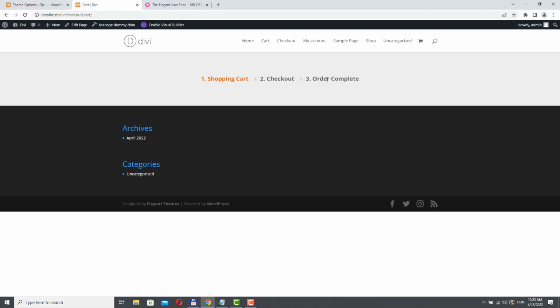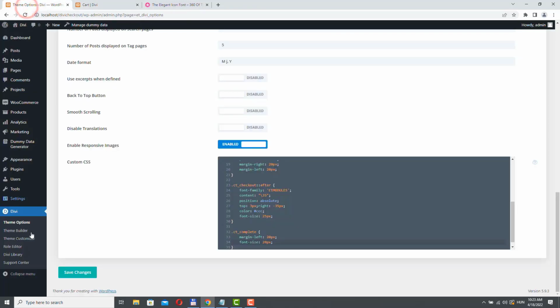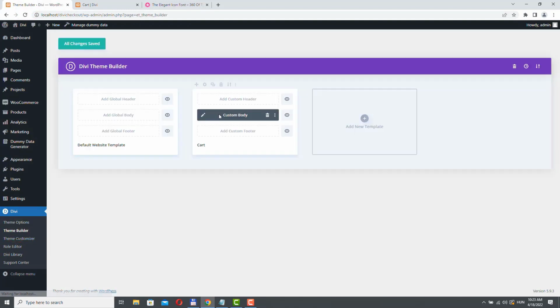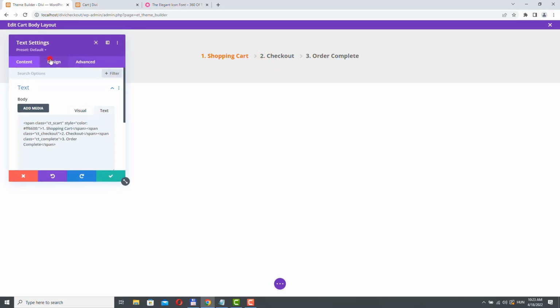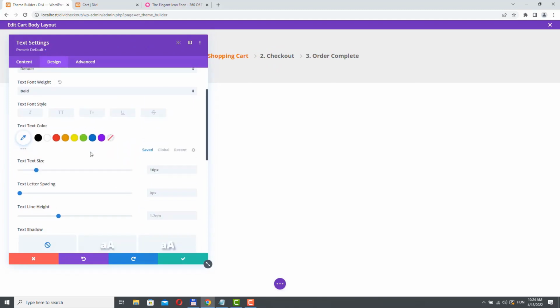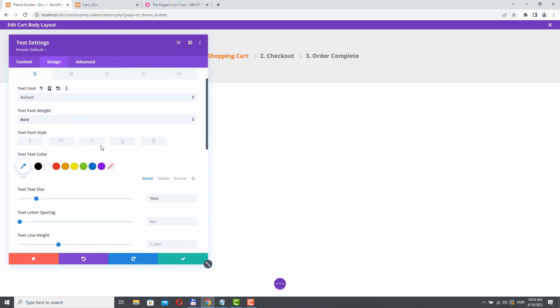Maybe we could change the text transform here. We can do that in the builder. And we can make them all uppercase.